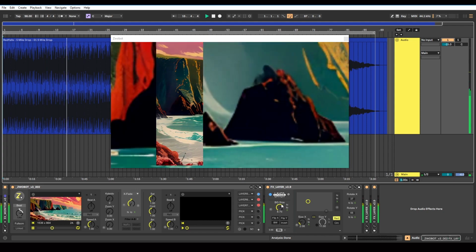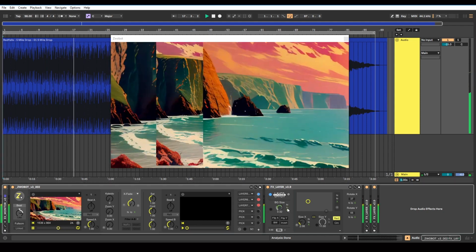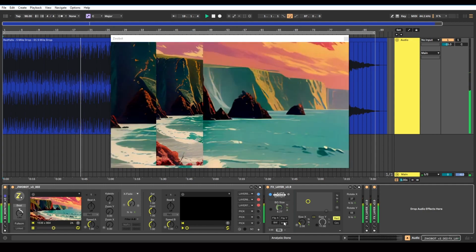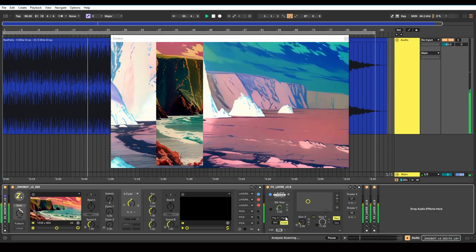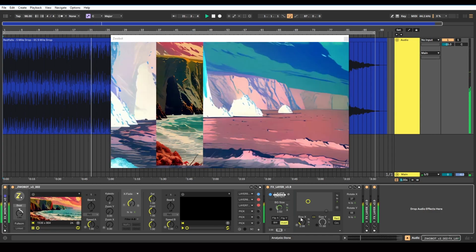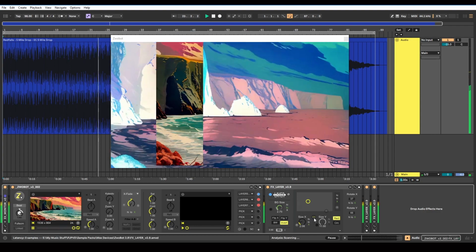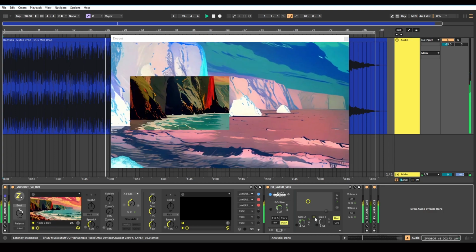So I'm going to set the background size to respond to the lower frequencies. And maybe I will invert the colors on it. And I'm also going to have the size of the layer change, and we'll have that change in accordance with the higher frequencies.